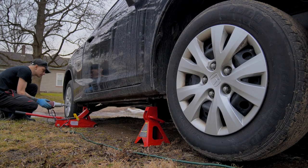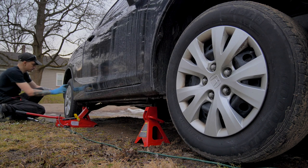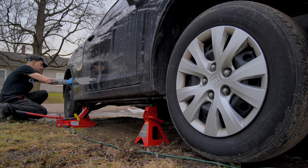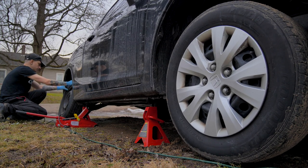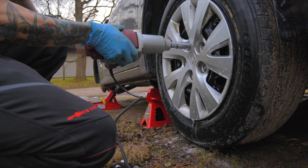The last thing my car was yelling at me about was to rotate my tires. This is fairly simple to do, so I'll be quick about this one. I basically just loosen the bolts a little on both tires on the driver's side of the car. Then I lift up my car on that same side and I just make sure it's all secure by pushing on it like I showed you before. All it takes from there is just pulling both tires off and switching them.